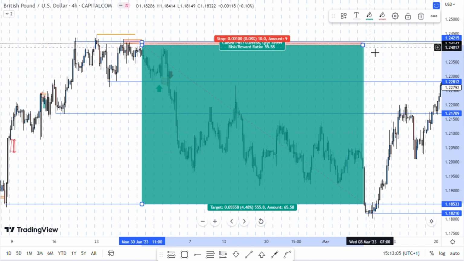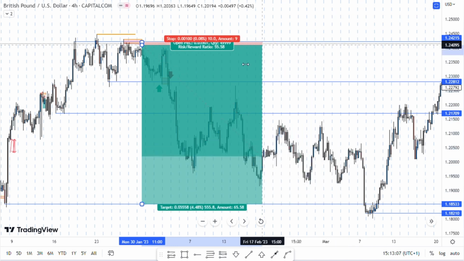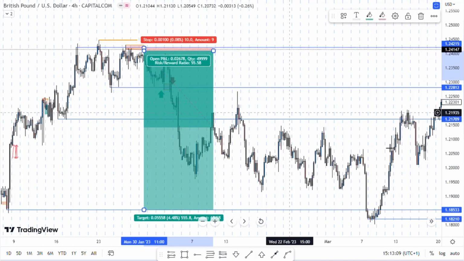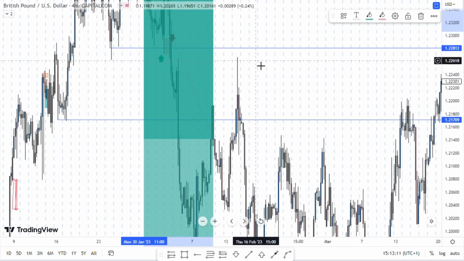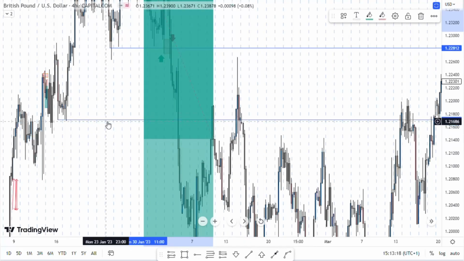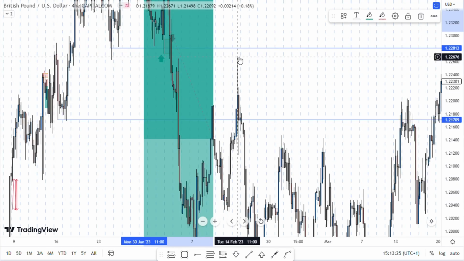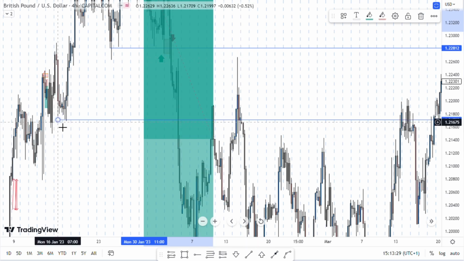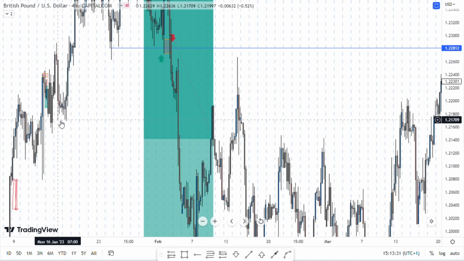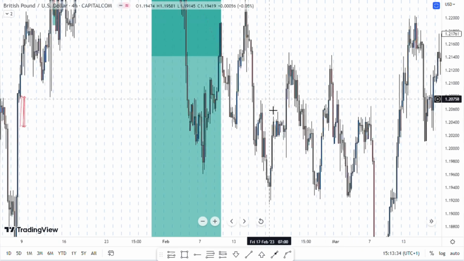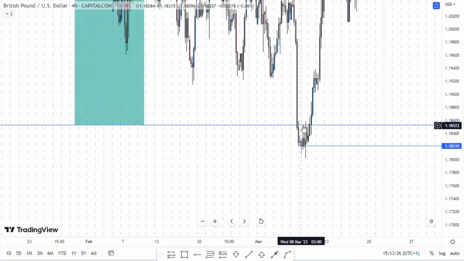You see, our price came to this stop loss that we moved, it came to this point now, but it did not touch here. That's another indication that this zone is not even meant to be existing, because price came back, tried to touch the zone above it, it did not, then it just scattered it immediately. So we would have to delete it. Then we'll go back to this place to see what price did here.